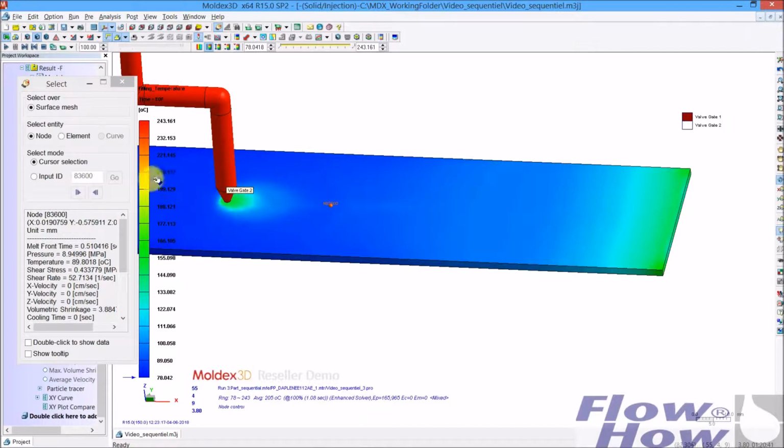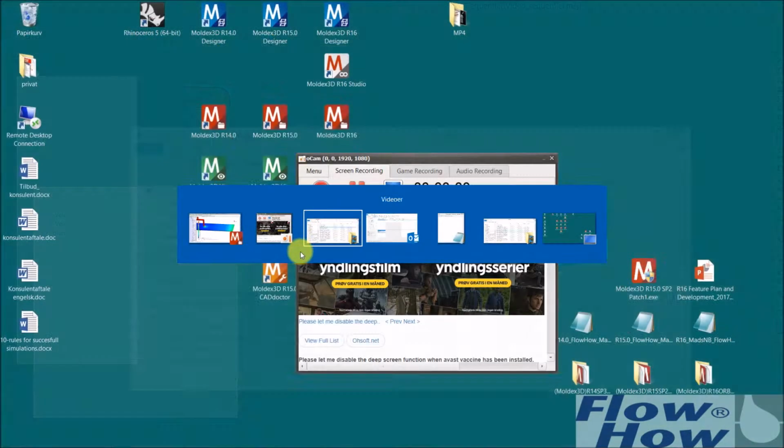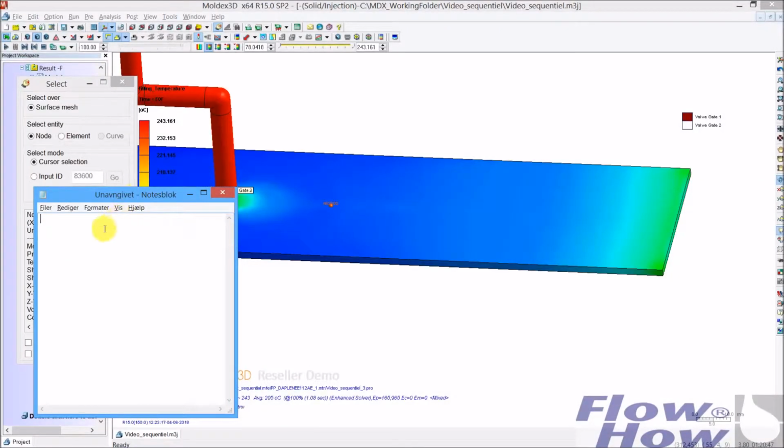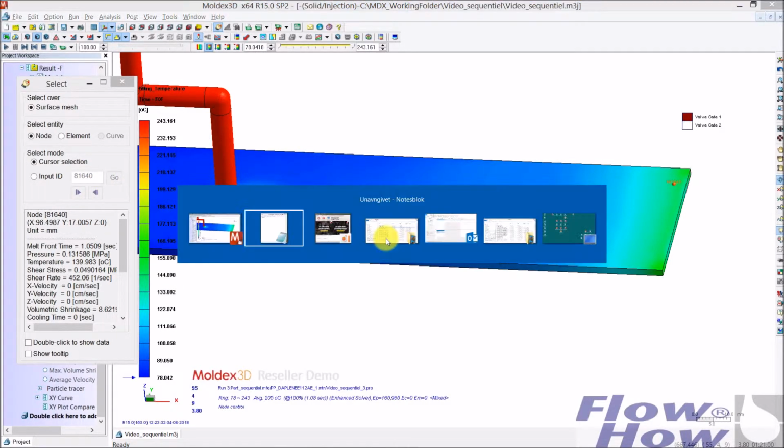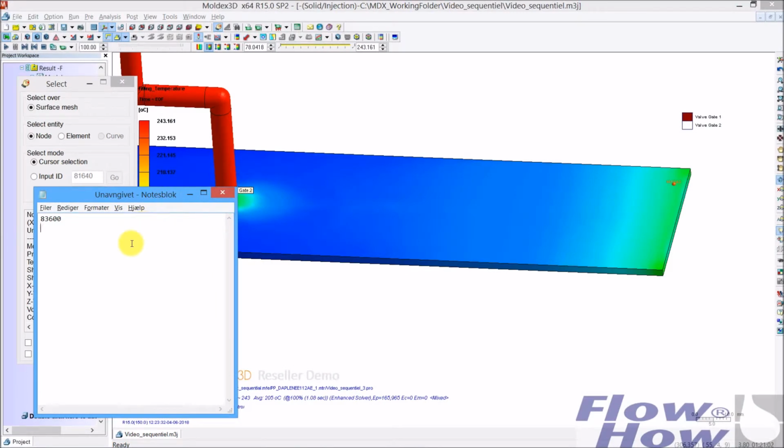Click here, and then I note this node number, 600, and the next one I can take here, 8164.